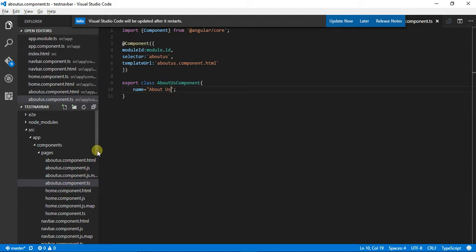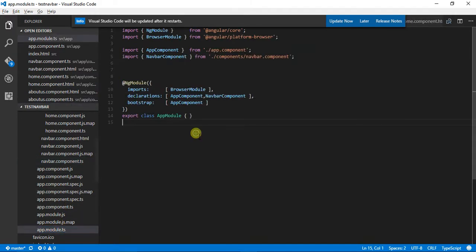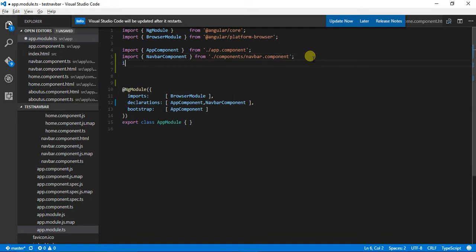So what I need to do is register this in my module. So I will go to app.module.ts. Okay, so here I will be registering those components, that is home component, from the component, after that pages, after that home.component, right?